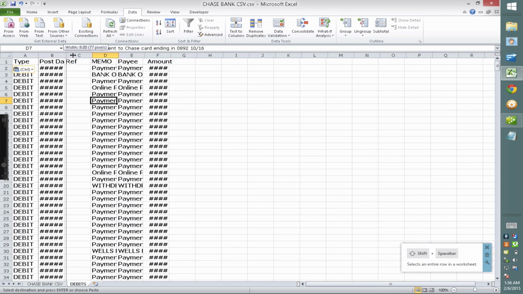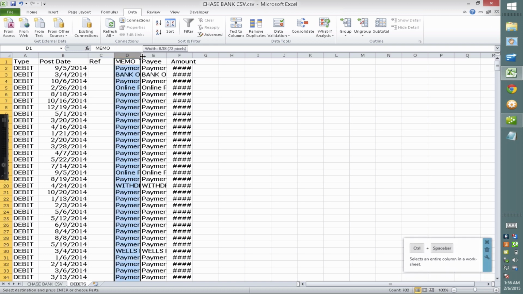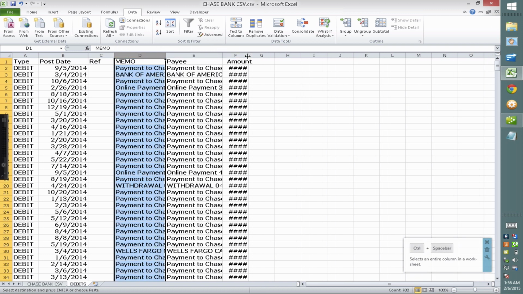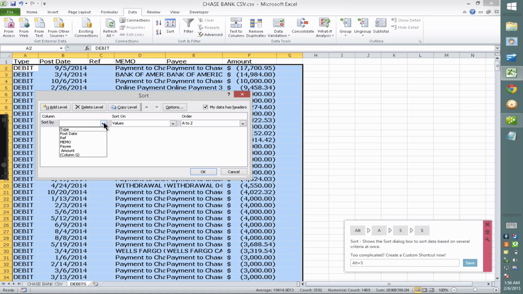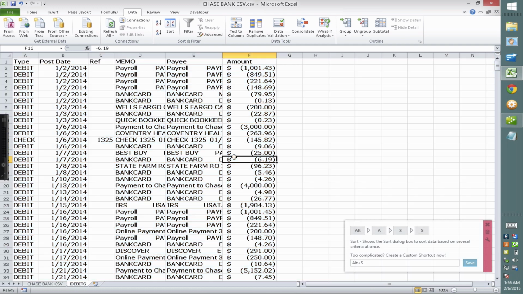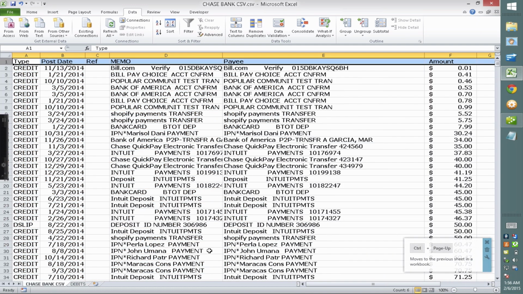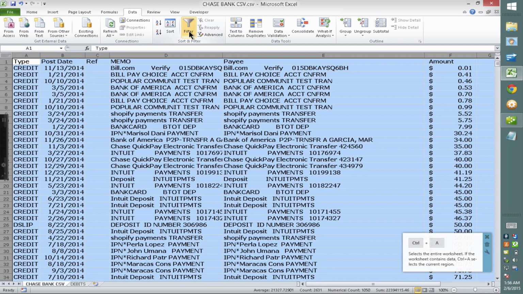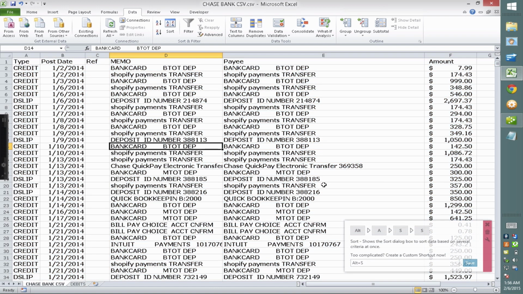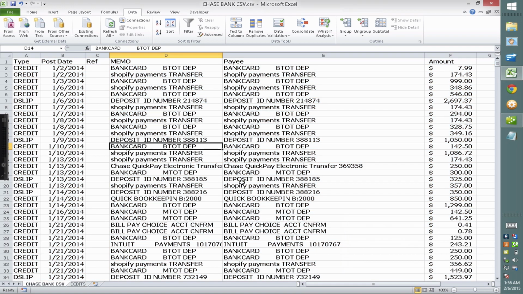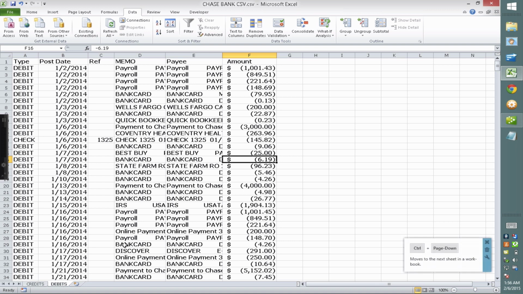Perfect. I'll expand this to make this a little bit easier to see. I can even resort them by date, which is sort of the natural way we want to see it. So I'm going to resort it by date. Okay, these are all my debits. And then remaining on my original tab is going to be all my credits. I'll resort that also to the date. I don't need to resort it by date, but it would be a kind of a natural way of seeing it. So what I'm seeing here is I have one tab for all my bank credits, and then another tab for all my bank debits.